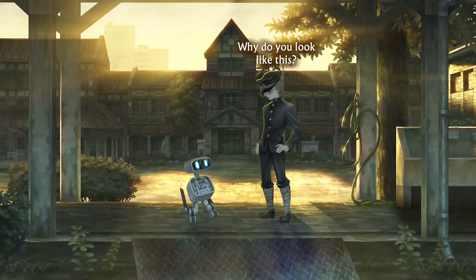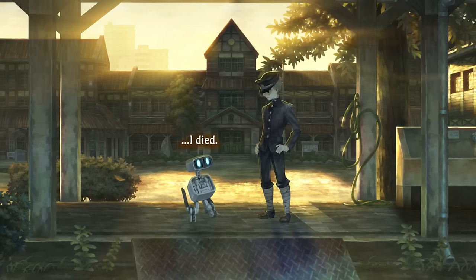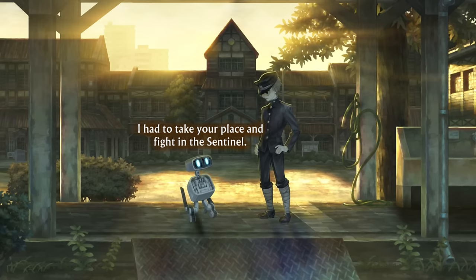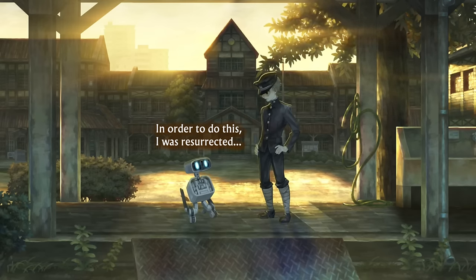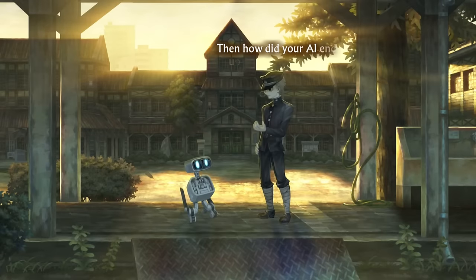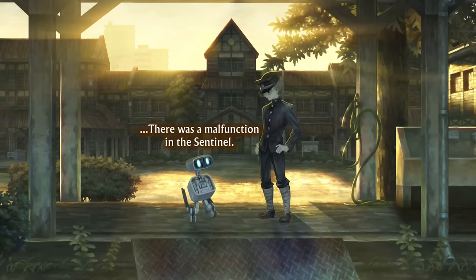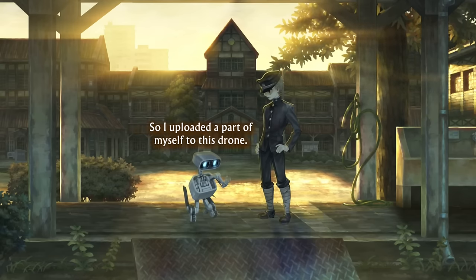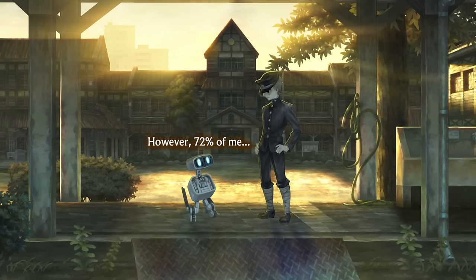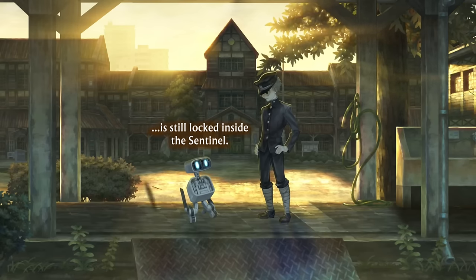Why do you look like this? When the world was destroyed, I died. I had to take your place and fight in the Sentinel. In order to do this, I was resurrected as an AI. Yeah, there we go. Then how did your AI end up in the scout unit? There was a malfunction in the Sentinel. So I uploaded a part of myself to this drone. Okay. However, 72% of me is still wrapped inside the Sentinel.